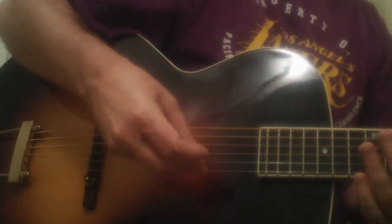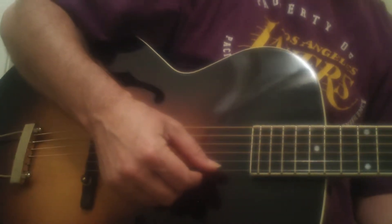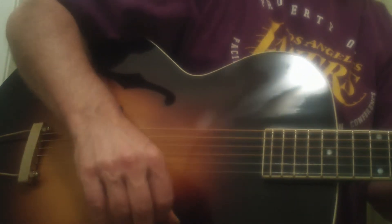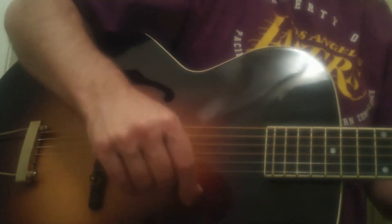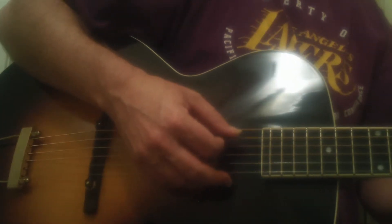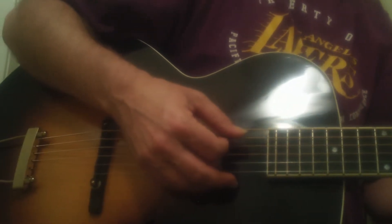These are interesting guitars. They're kind of like a combination of an old 1929 L5 and an old Epiphone Deluxe from the 30s or 40s. This one has a really nice combination of L5 and Epiphone in it — probably leaning a little stronger toward the old Epiphone, like maybe 60% old Epiphone Deluxe and 40% old L5. They spend a lot of time on the violin voicing on this one.